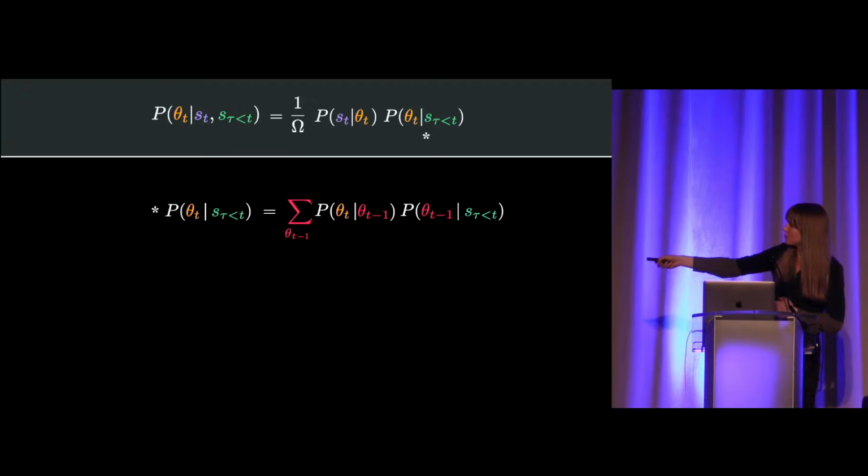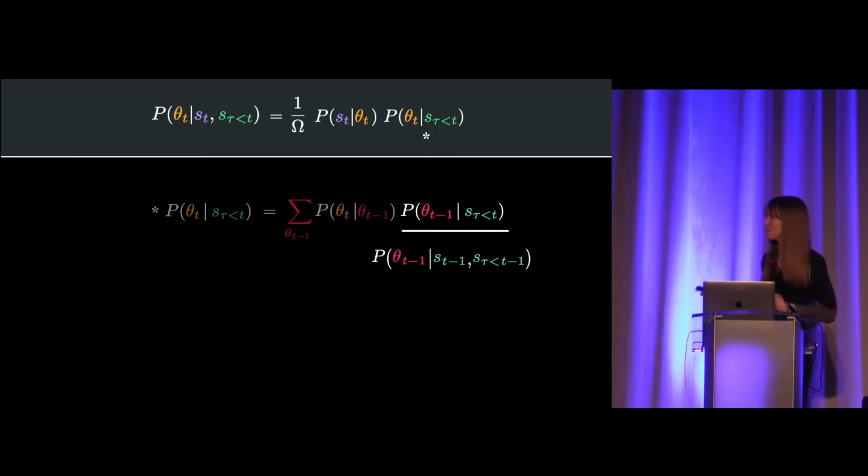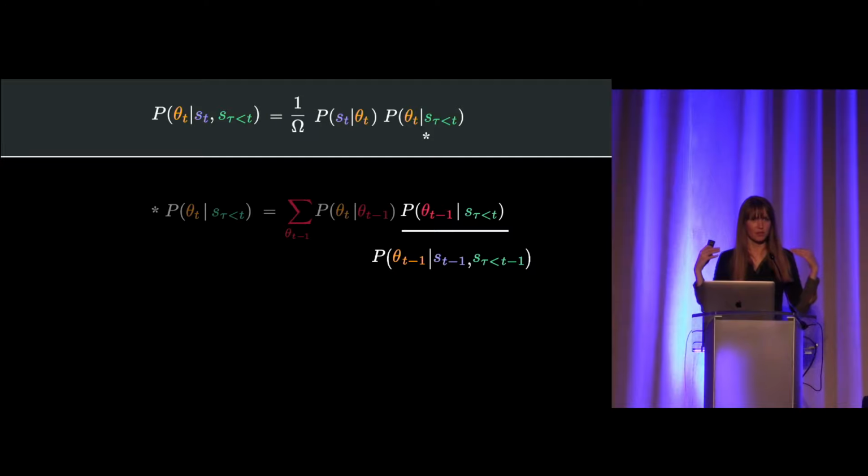And now if we focus on this second term here, I can rewrite this by separating out the stimulus at time t minus 1 from the history of past stimuli that preceded that. And if I change the color scheme here, you'll see that this quantity looks exactly like this quantity, but just shifted 1 time step in the past. Okay, so what we're going to be doing is writing down a recursive relationship between this distribution that we want in terms of that same distribution at 1 time step before.